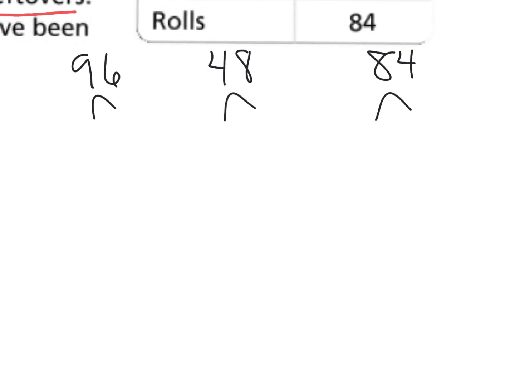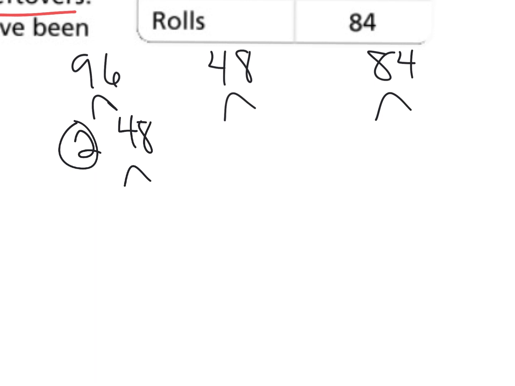So to break the 96 down, we've got different options. One option, if you remember, with your multiplication facts, 8 times 12. If you don't think of that, if you're having a hard time coming up with anything else, if nothing else, 96 is an even number, means it's divisible by 2. So we could do 2 times something. So if you do 96 divided by 2, if you work that out, you'll get 48. So we've got 2 times 48.